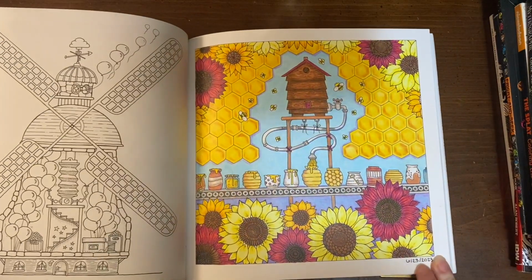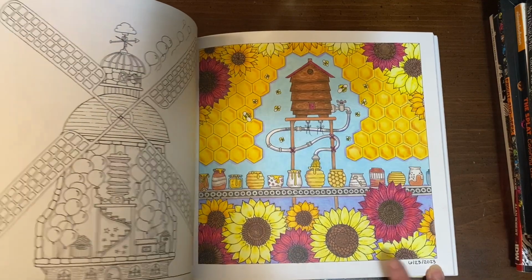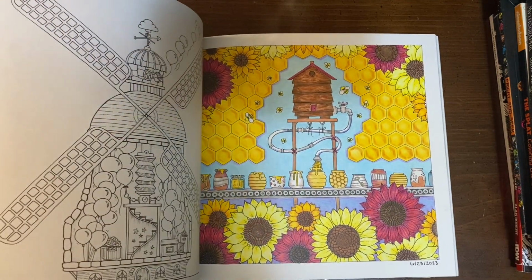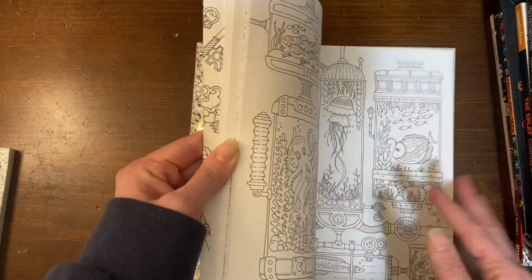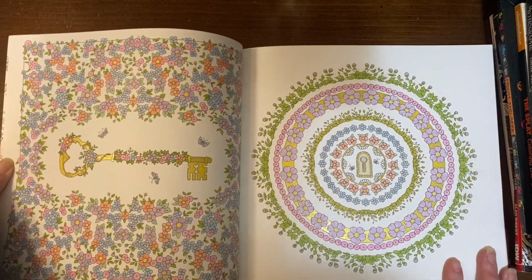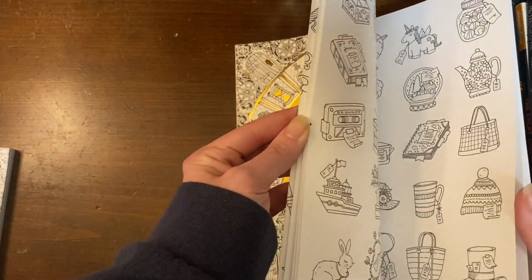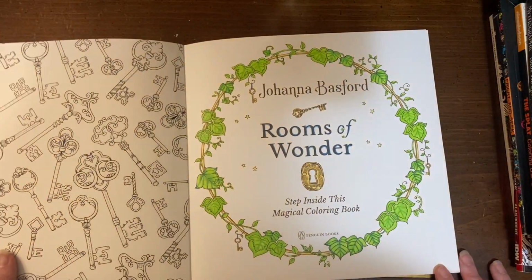I love this page. I like the palette I used. Yeah, you know when you do a page and you feel proud of it, that was this page for me. Pastel and metallics. Maybe it in this book. Oh, the title page.